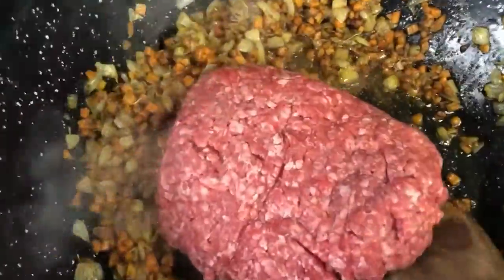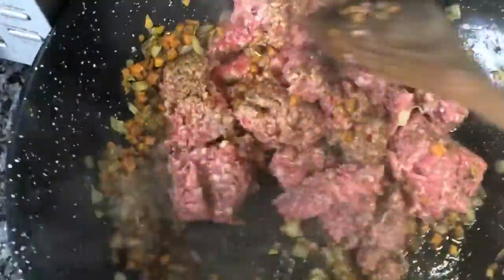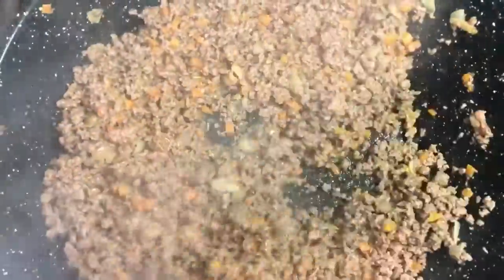After frying that, go ahead and add the beef. You need to fry this for another two to three minutes until it's brown. Notice the beef has its own juice — it springs out liquid. With the liquid from the beef, it will help it cook very well, so no need to add additional water.